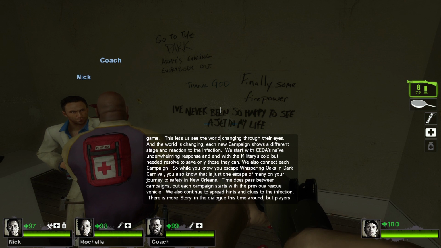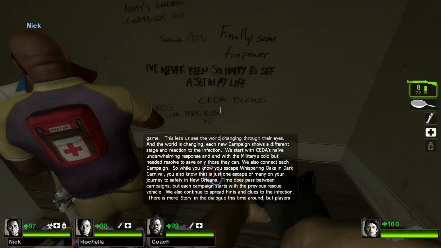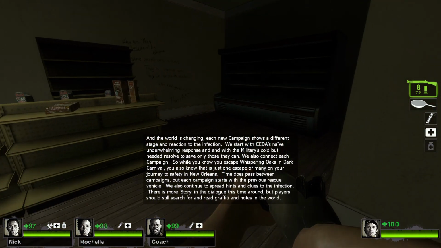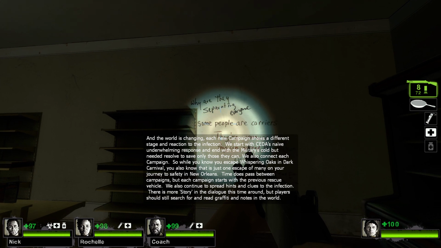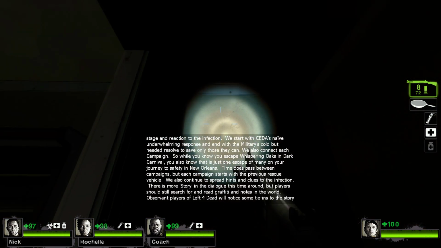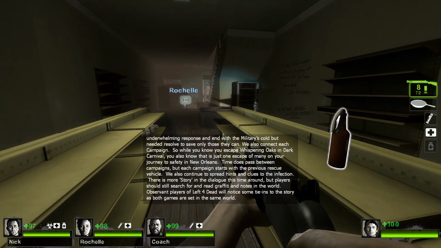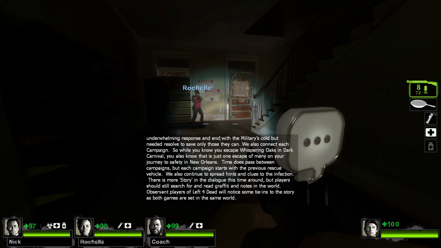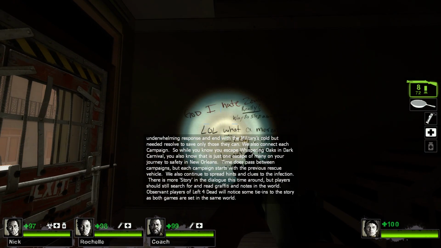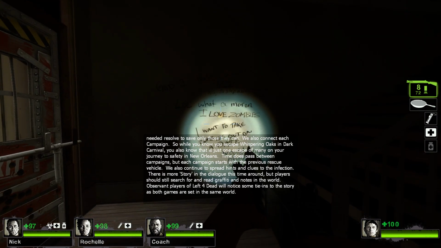We also connect each campaign. So while you know you escape Whispering Oaks and Dark Carnival, you also know that is just one escape of many on your journey to safety in New Orleans. Time does pass between campaigns, but each campaign starts with the previous rescue vehicle. We also continue to spread hints and clues to the infection. There is more story in the dialogue this time around, but players should still search for and read graffiti and notes in the world. Observant players of Left 4 Dead will notice some tie-ins to the story as both games are set in the same world.